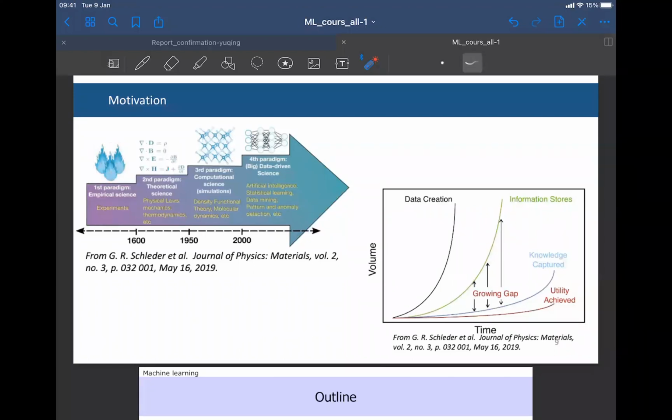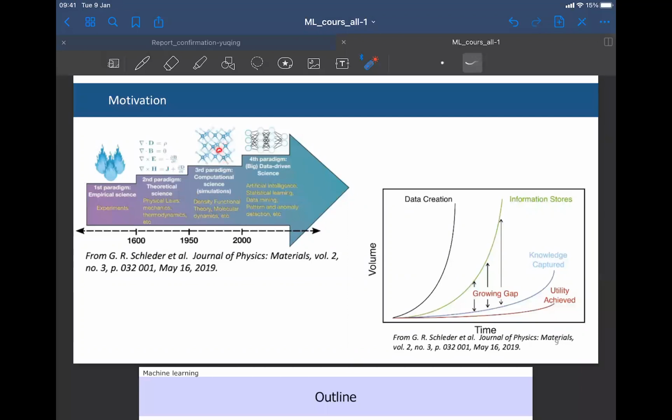The second paradigm is based on physical laws that make up a set of equations that really characterize, from mechanics, thermodynamics, how my material behaves. And so I can make predictions of what could be some good candidate. Then from this, we have built up codes that use the physical law. So basically the Schrödinger equation that has then been simplified with a lot of approximations to have the density functional theory, molecular dynamics, etc., where we can really, with the computer, see how this evolves.